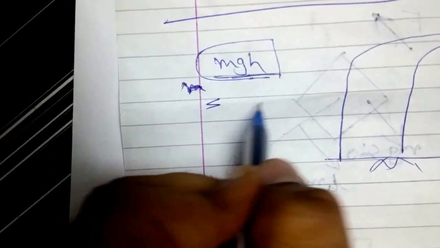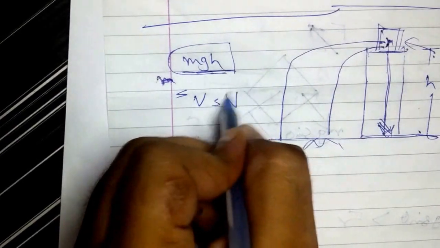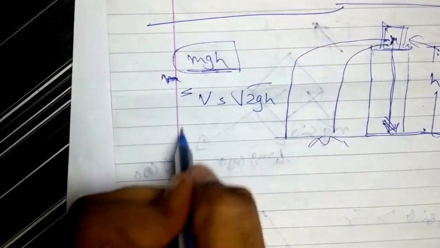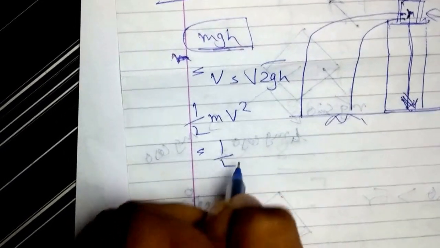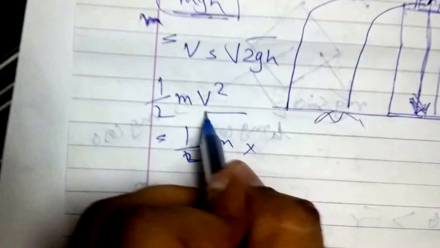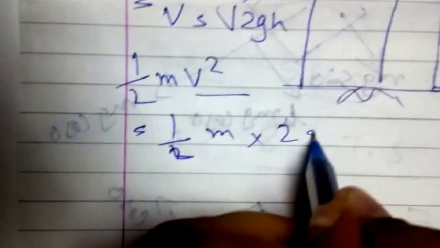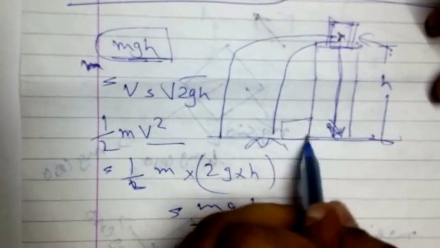when it reaches the ground surface, its whole potential energy will be converted into kinetic energy where its velocity would be equals to √(2gh). So the total kinetic energy at the end would be equals to ½mv², that is ½m × (√(2gh))², which equals ½m × 2gh, that is ultimately equals to mgh. So potential energy at this point equals kinetic energy at this point.